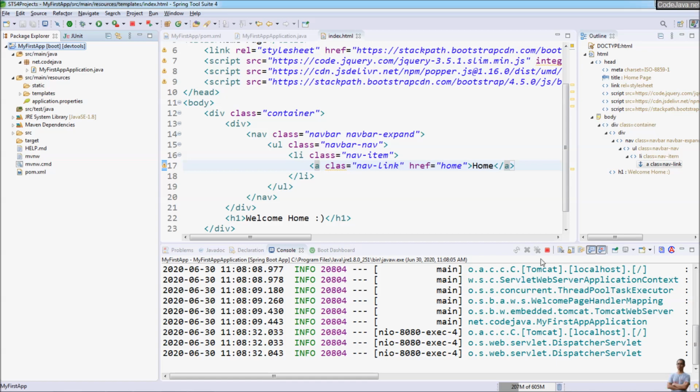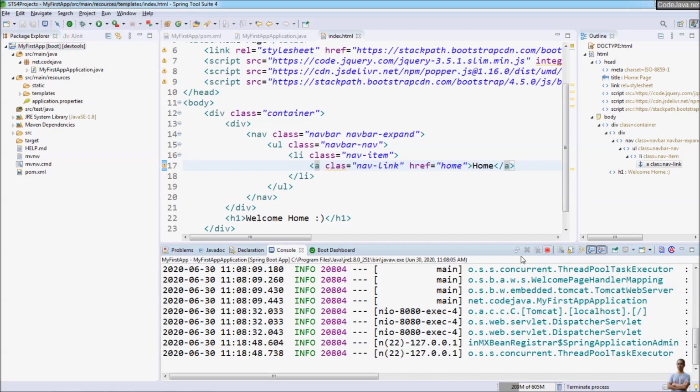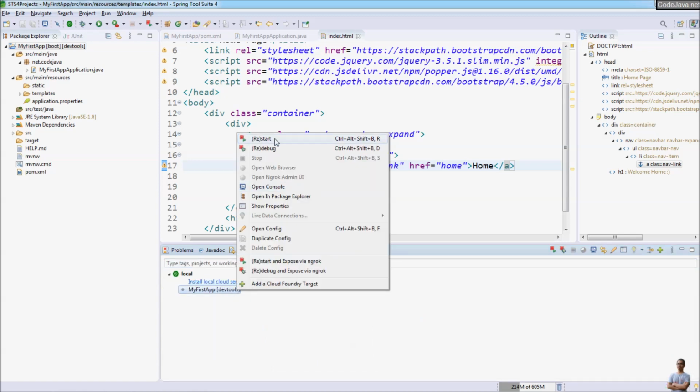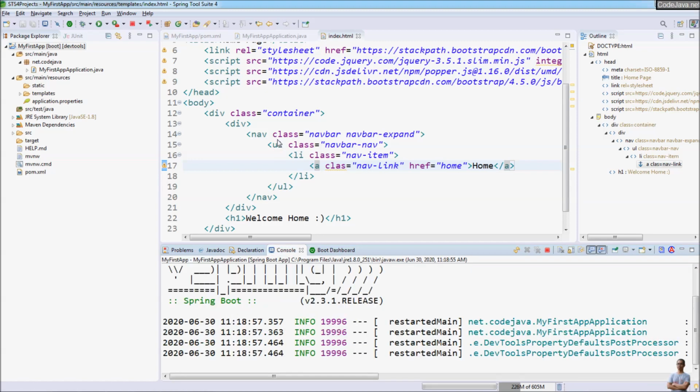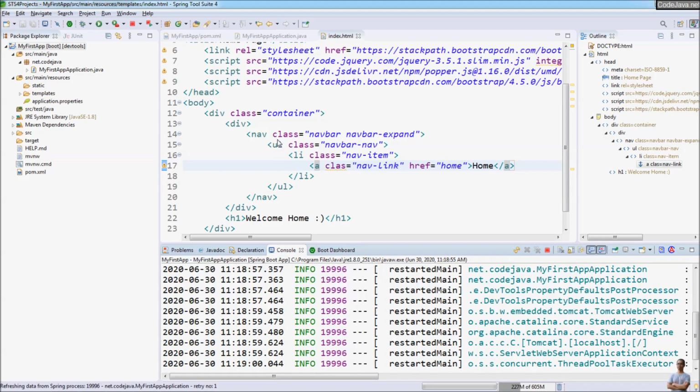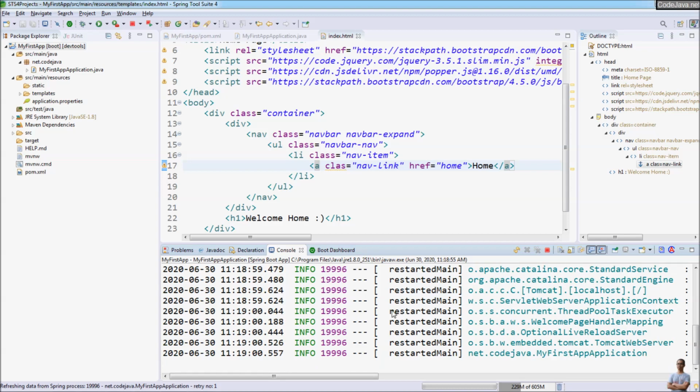Or we need to restart the application manually. Stop and restart. And you can see the thread name become restartedMain since we use Spring Boot Developer Tools.